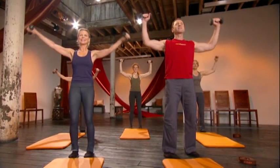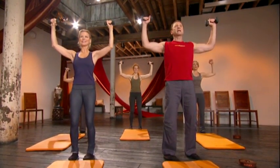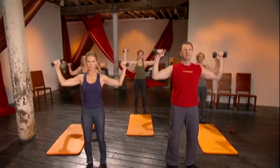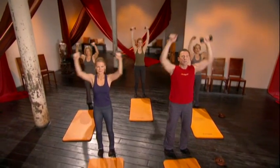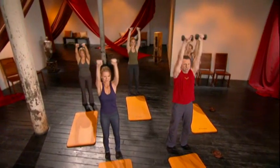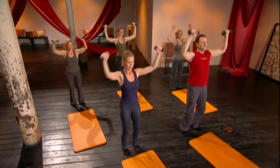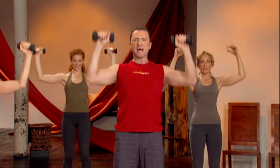Bend the elbows in half. Press the weights above the forehead. Here we go. One. Down. Exhale. Very important to get the elbows straight at the top of that movement. Stretch. Up. Twice more. Seven. Eight. Bring the elbows down by your sides.